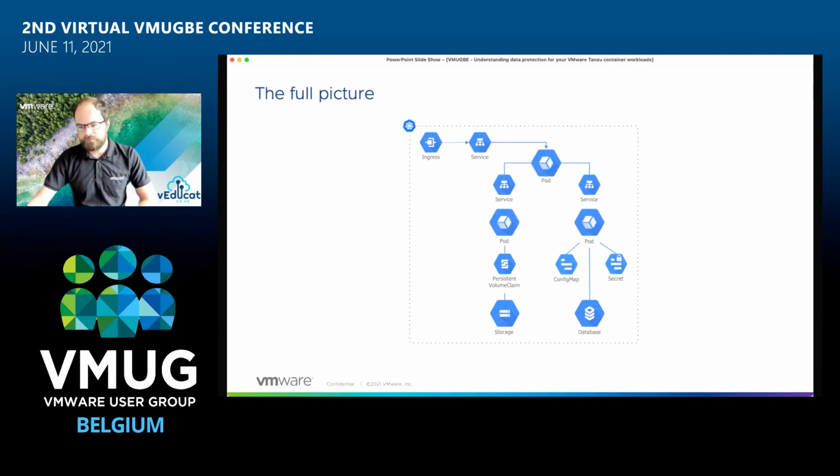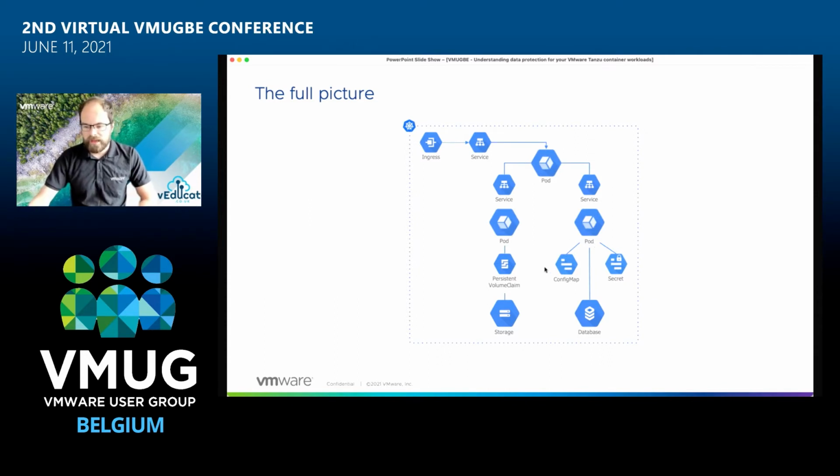We then got more services which will back individual pods, persistent volumes, backed by storage, whether that's vSphere storage, whether you're attaching storage directly to those Kubernetes clusters, especially if you're using it in Azure or AWS.